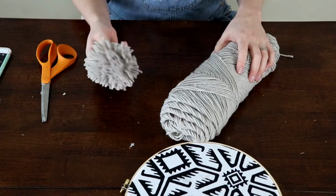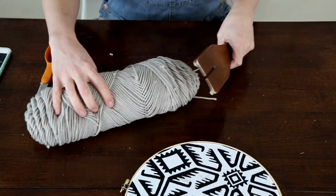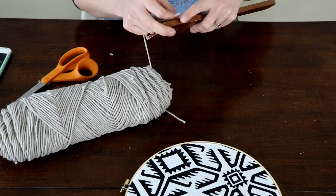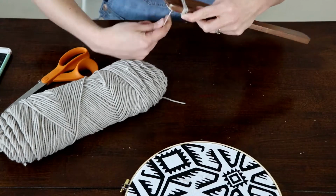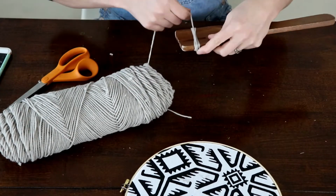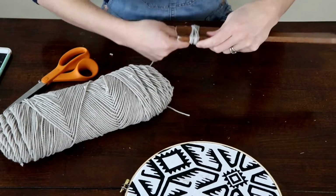To create a pom-pom, really you just need something to wrap your yarn around. So I'm using a wooden spoon, strainer thing I used last night to mash potatoes, and some yarn. All right, so what I'm gonna do is take my spatula mashed potato thingamajig and wrap the yarn around this. And I am using this because it does have a middle slot in it, which you can easily tie the middle part. I've also used a fork.